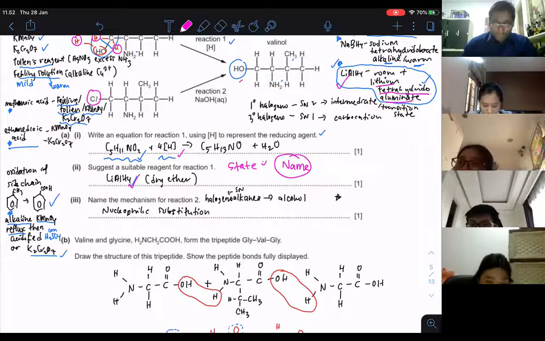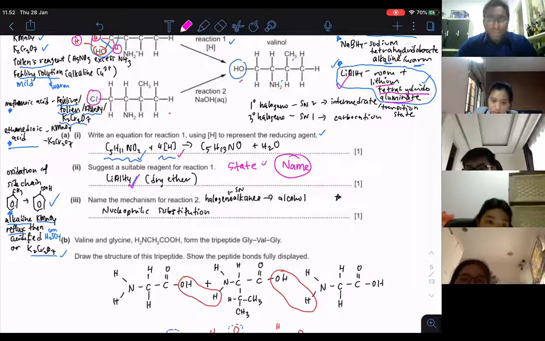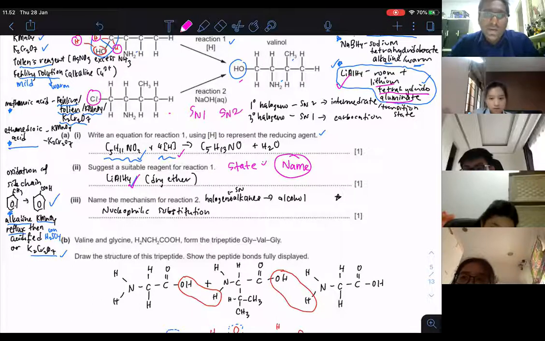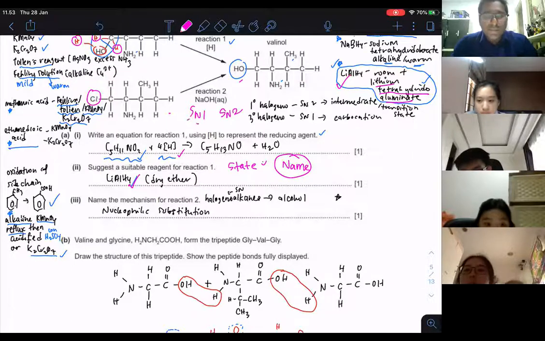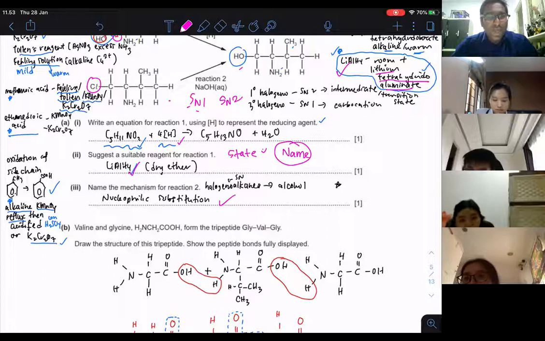Now, if you look over here, what is happening is halogenoalkane is changing into alcohol. This is again your AS topic. Anything involving halogenoalkane or alcohol, there is only one type of mechanism, because only in that chapter do we learn about Sn1 and Sn2. I think this is the best way to remember. Sn stands for nucleophilic substitution. So if they ask you to name the mechanism, very easy, just nucleophilic substitution, because it is Sn1 and Sn2, which is halogenoalkane changing into alcohol.